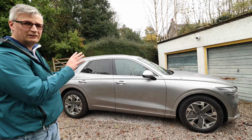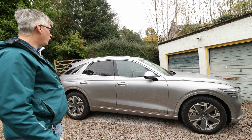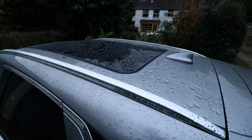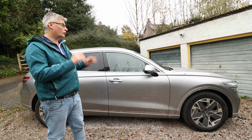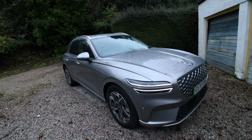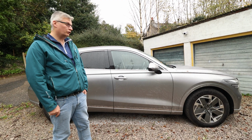It's such a clean look down the side. The only addition is pretty much the chrome that envelops the window line. I'm also a fan of these polished metal roof bars. As you'd expect, there's a rather comprehensive palette. Ours is Savile Silver, but there's also 13 other colours to choose from, including matte finishes.